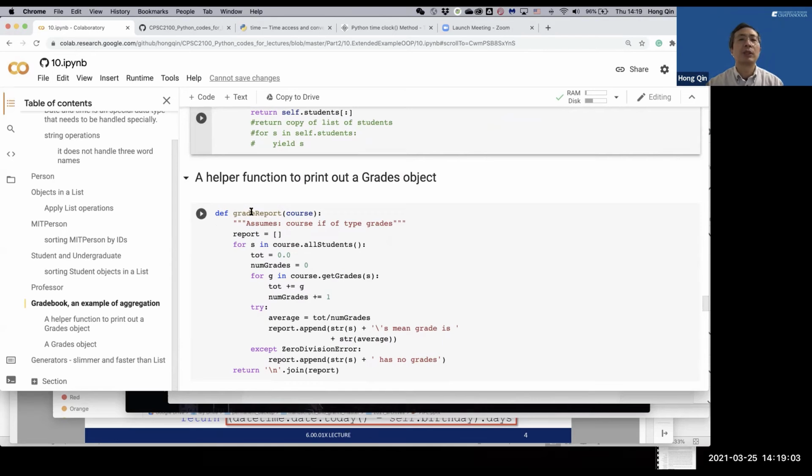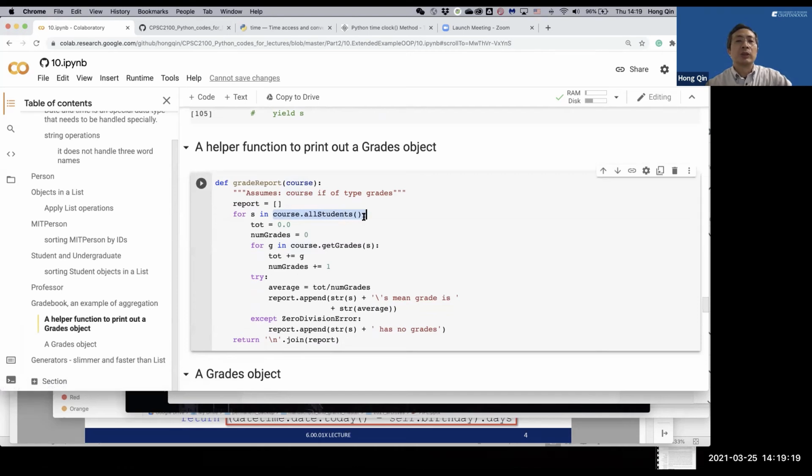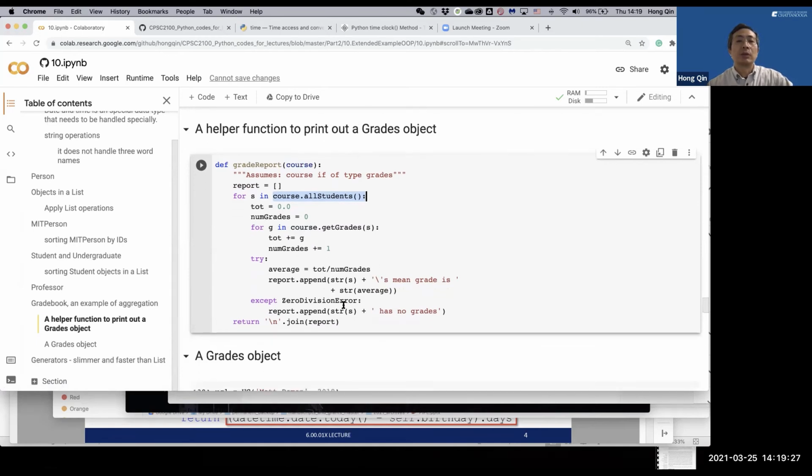This grade report is just a helper function to print out the grades for reporting purposes. It's basically going over all the students in the gradebook, calculating the total and the GPA, and then printing out the report.